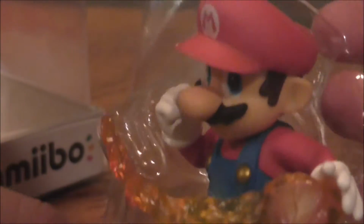Out of the box. So here is Mario. So we can put out the packaging. And here he is. Alright, let's get a good look at him.